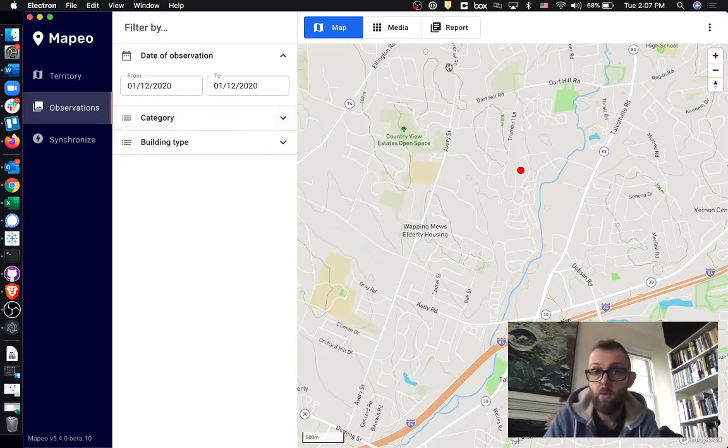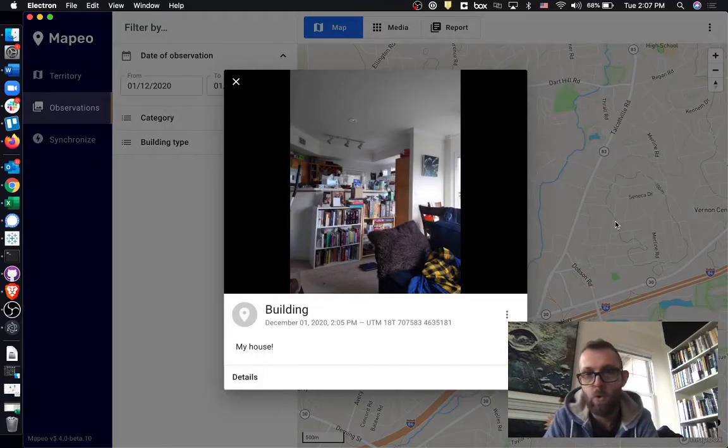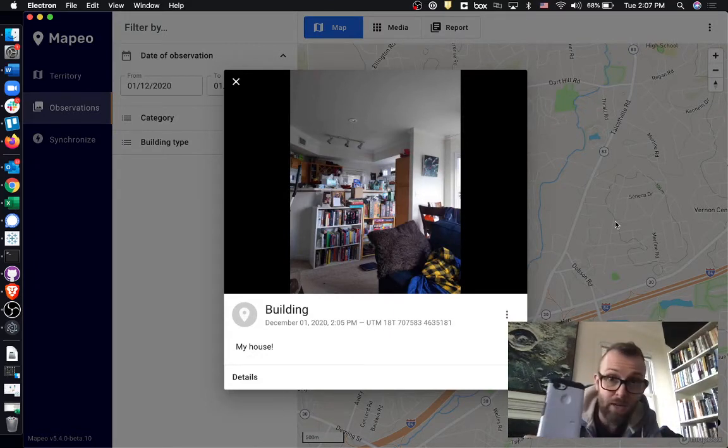Okay, so that's Mapeo. You can take a picture on your phone of an item or of a location, and then transfer that information from your phone to another device. If there were another device, another mobile device running Mapeo, I could transfer that information directly to them. So it's a community monitoring tool that might be interesting for people who want to share photos with each other tied to a location with a certain amount of data.